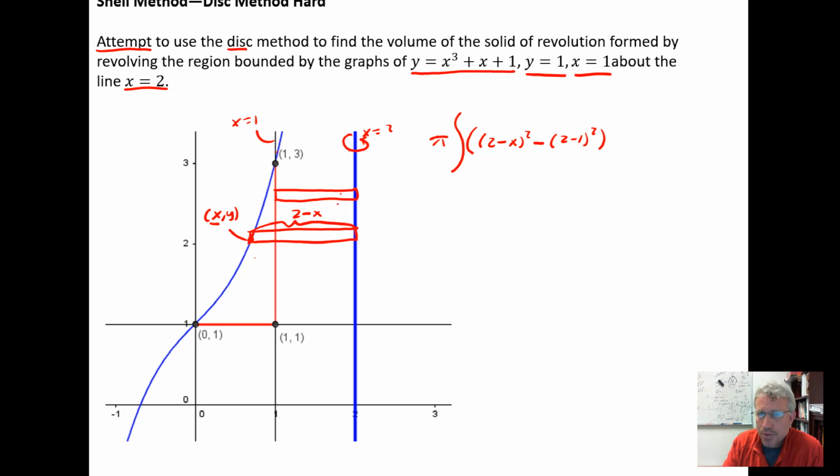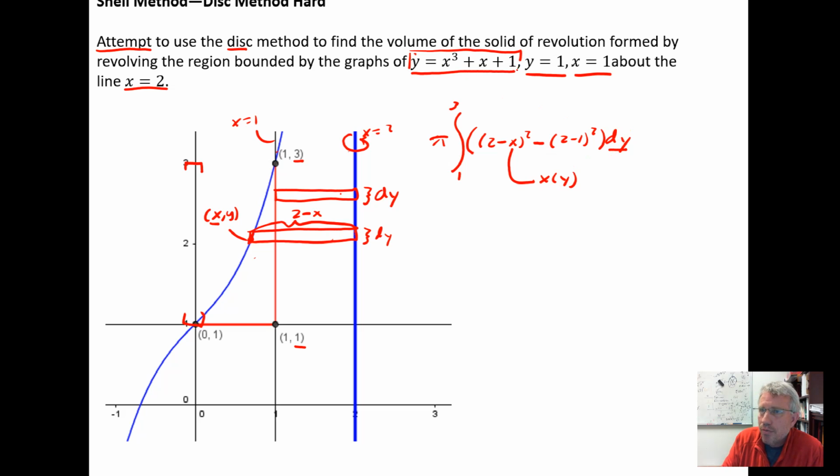And then when I look at my representative rectangles, I recognize that I have dy slices. These are dy slices, so I have to integrate with respect to y. So I would have to run my integral from y equal 1 to y equal 3 along the y-axis. We're running our integrals this way with dy slices, so from 1 to 3. And because I have dy slices, I have to be able to describe my x-coordinate here as a function of y. I need x as a function of y because I'm integrating with respect to y.